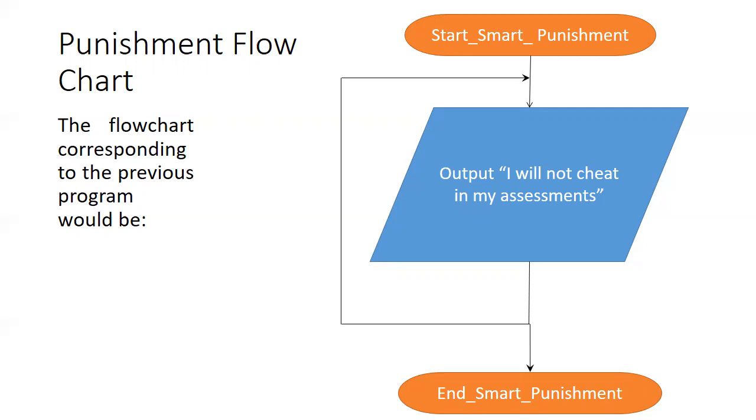But yes, we could put a diamond structure at the point where we have the crossing down here, and the diamond structure would have a condition in it. And depending on whether that condition is true or not, we've got a branch. So we could go one way or the other, depending on a condition at this particular point here. So that would be how we implement a loop. So that's kind of like what we did with the if then else, right? If then else is controlled by a condition.